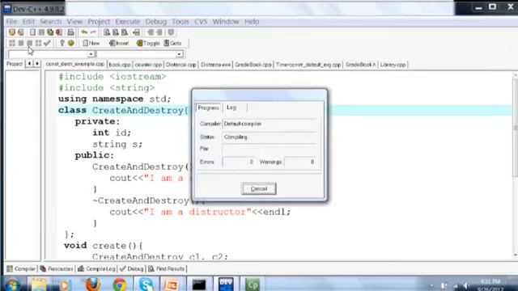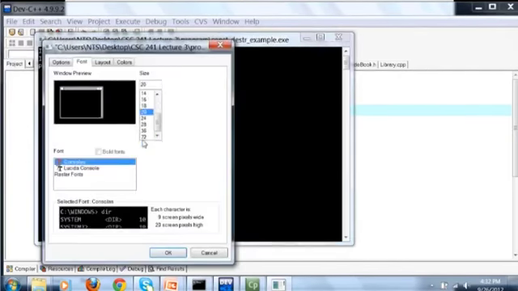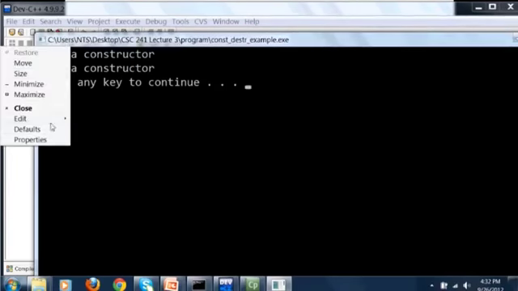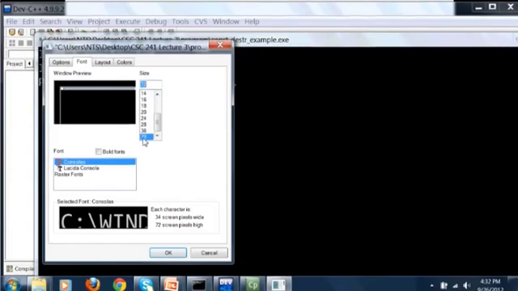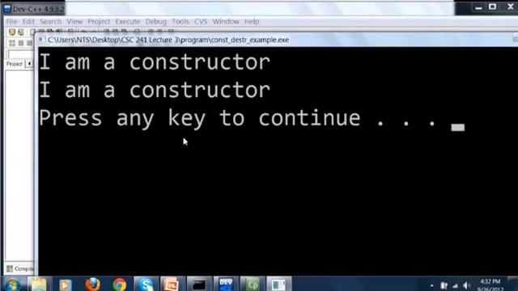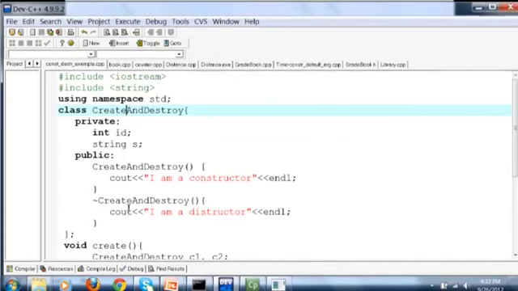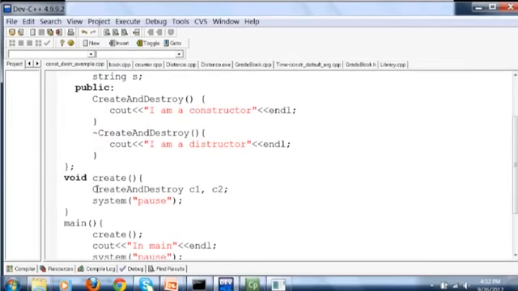Now when I execute this program, it displays the message "I am constructor" two times because you have created two objects over here. And then there is a system pause, so I have to press any key to continue.